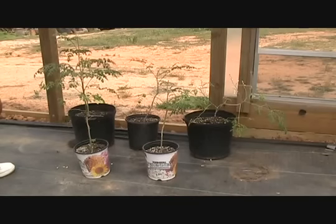But I'm not going to give up on them. They look pretty good right now, so I'm going to stick with it and see if I can't do a better job. But that would be the one plant that I would want to try to be able to grow.